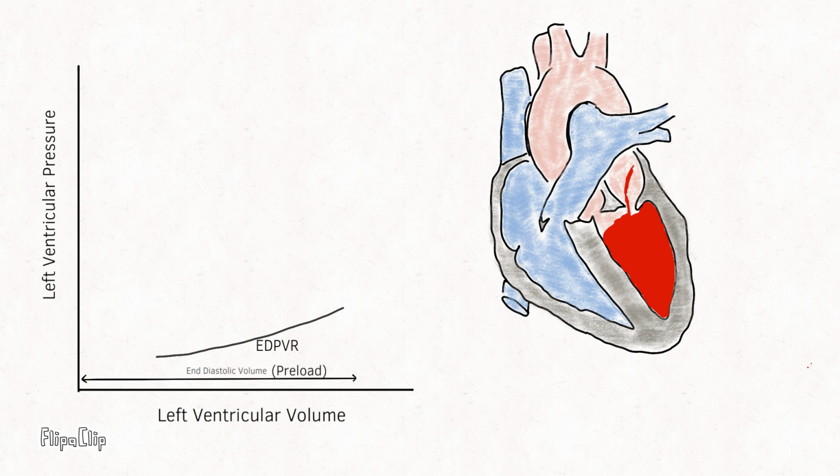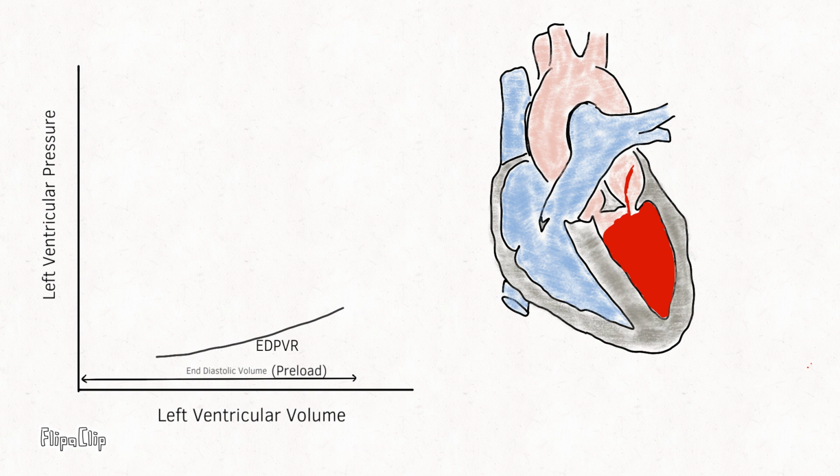An increase in end-diastolic volume shifts the operating point towards the right along the filling curve. Conditions that increase preload include volume infusion, pregnancy, exercise, and volume overload states such as certain forms of heart failure. A decrease in end-diastolic volume shifts the operating point towards the left. Conditions that reduce preload include dehydration, hemorrhage, and venodilation.